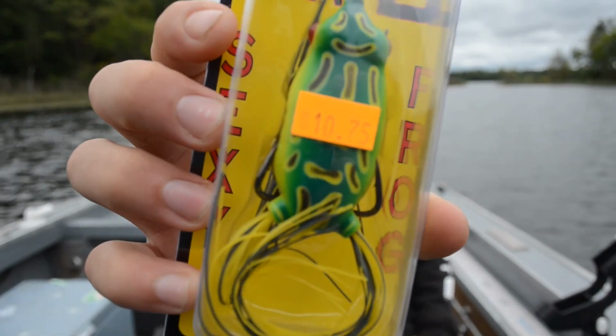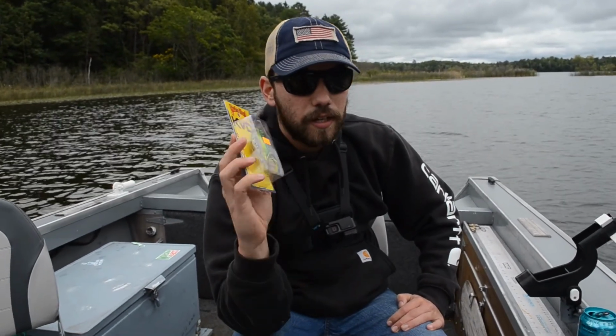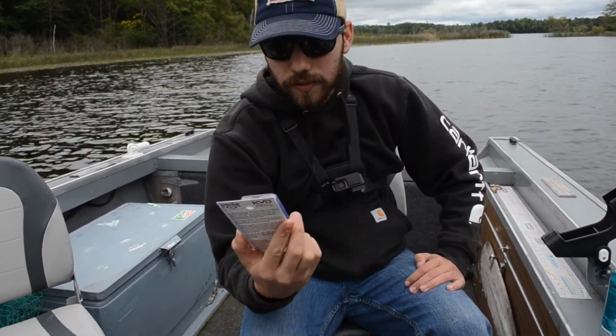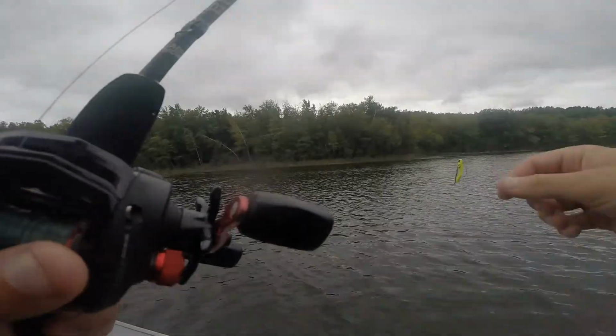Always got to go with one of those. They are, as I said, one of the great topwaters you can do. If any frogs, I'm not going to say specifically the KVD or anything like that, but obviously you got to get a frog for those topwater break goals. So hopefully they produce in this little bay that we came back in. All right, guys, let's go ahead and get to fishing.